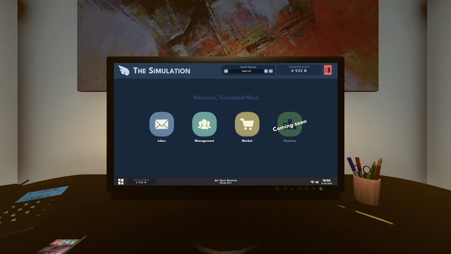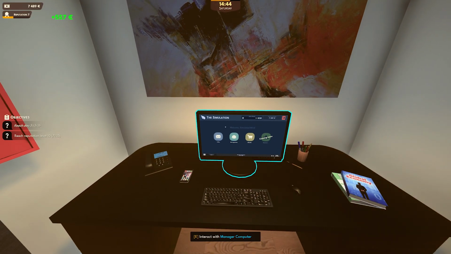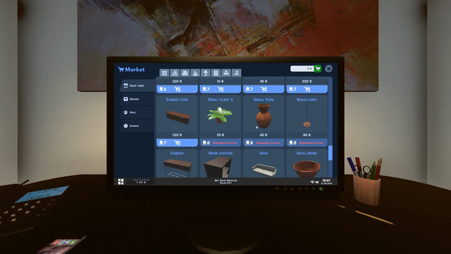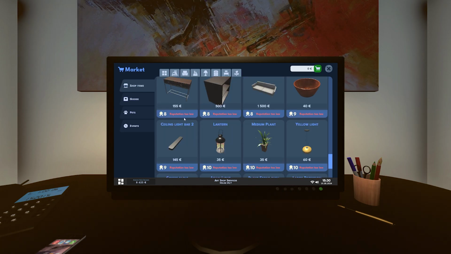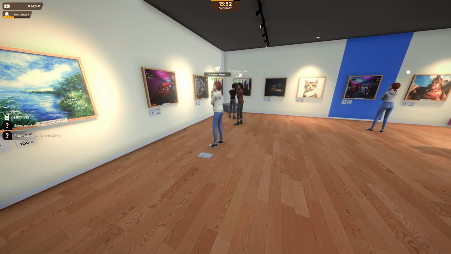Now the next investment, I believe, is that 20K? Yeah, 25. Okay, 25K, which we were at a peak at a little over 19K, so it's definitely doable. And we have the reputation, or we should be close to it. We're getting there. We're at reputation 7. So at reputation 8, we get small vase, small plant, brass light, small bowl, sofa, drink station, cabinet, ceiling light bar, lantern, medium plant, yellow plant. Okay, cool. So we just got to keep the place clean.